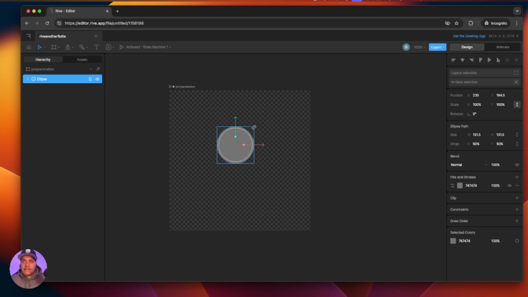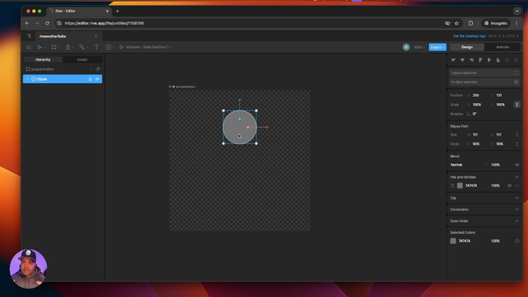I can just scale it down. If you see, I'm actually changing the size while the scale remains at 100%. I can just bring it a little lower, and then I can let myself be guided by Rive while I change this position. So I'm going to keep it at the top right here, but I want it to be vertically positioned at the top, but centered horizontally, but leaving some space below because I'm going to add another element there as well.